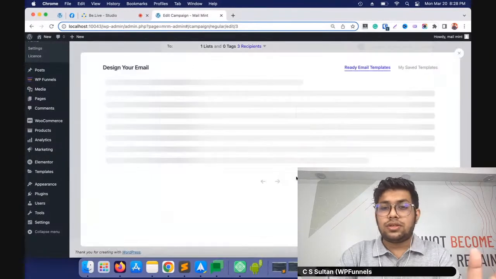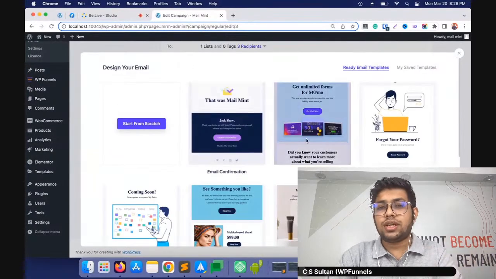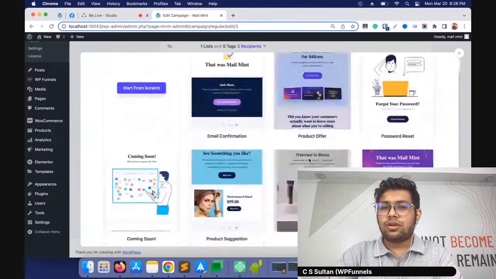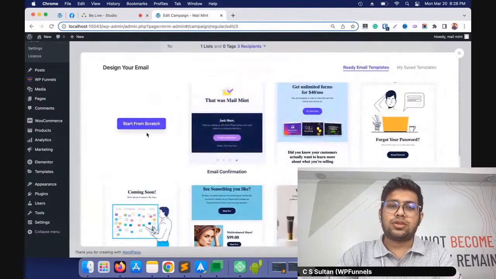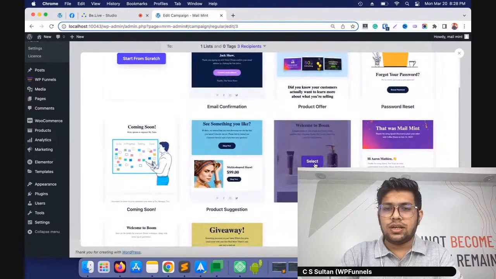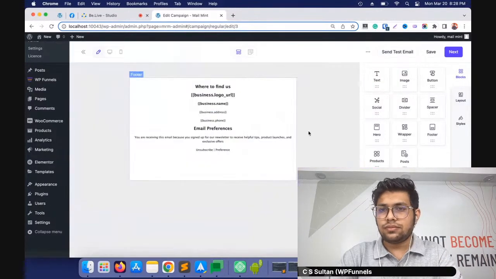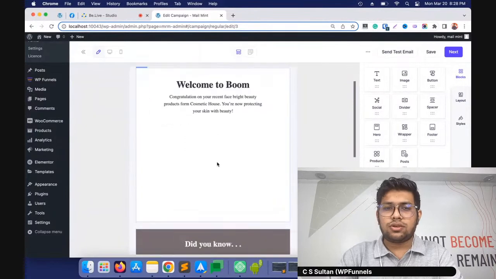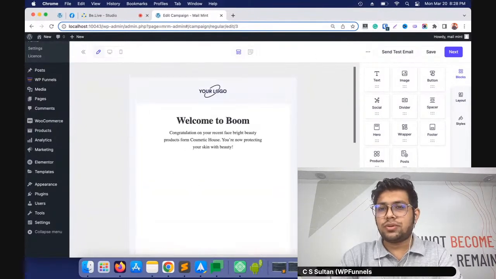And then if you want, you can design the email from here. Once you design it, you have the option to import a lot of templates that we have, or you can start from scratch. So let me just import one of these templates. Let's say this one. Okay. And you can see this already came up, but this is basically the specialty of Mailmint's campaigns, that we have our own visual email builder.